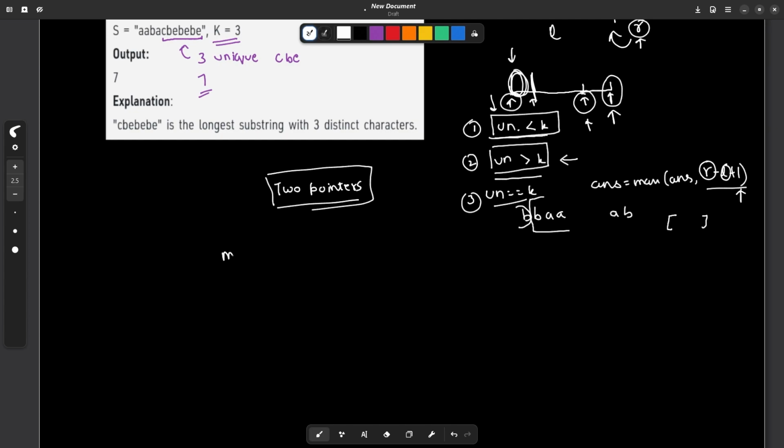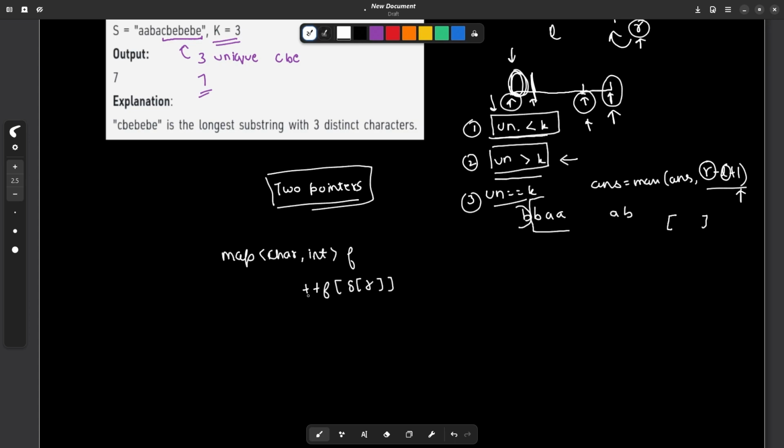For this you can use a data structure like a map. It will store characters and integers. This is going to be a frequency map which will store the frequency of characters in my current substring. Now you have to take care of a couple of things. Whenever you encounter a new character, that means whenever you increment your right pointer, you can directly increment the frequency of the character which is present at the right pointer, like this.